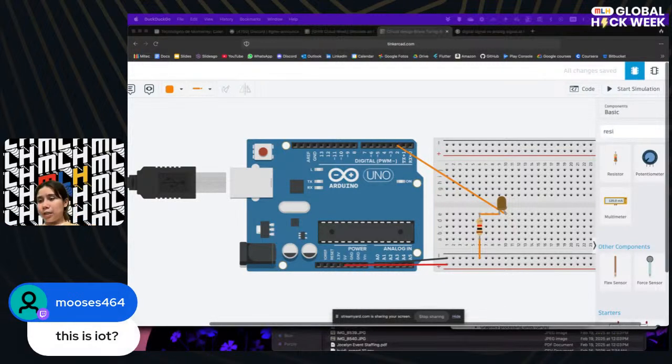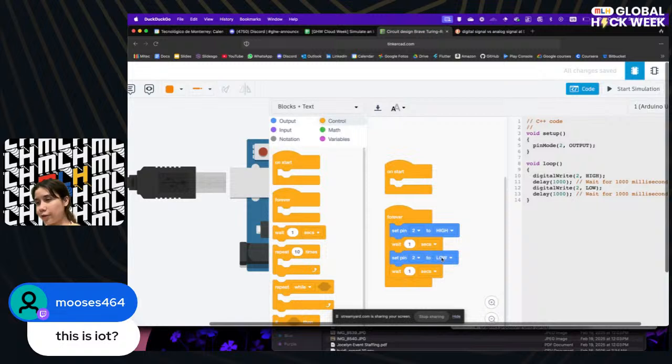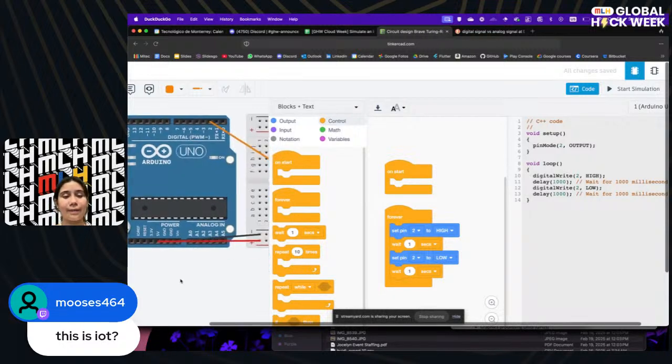Is this IoT? I have to say yes and no, because right now we are basically building the hardware that we need, and then tomorrow we will be connecting this to the cloud. It's IoT because you need to build the hardware components, and then the information that you are sending, instead of doing it with the code over here, you are going to be sending the signal over the internet to control your LED light.